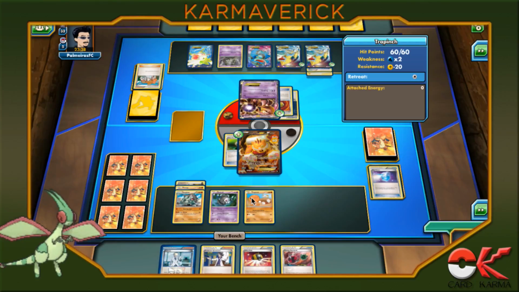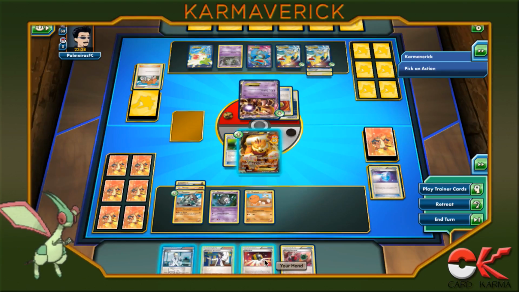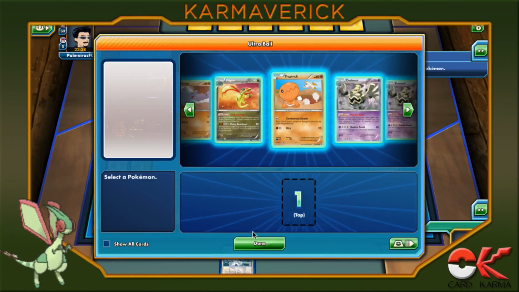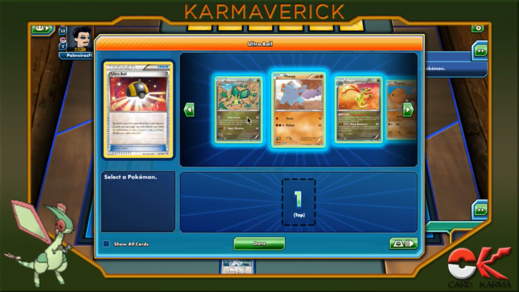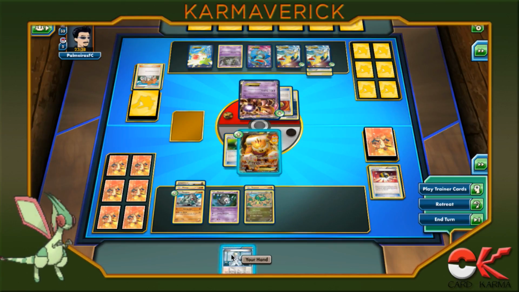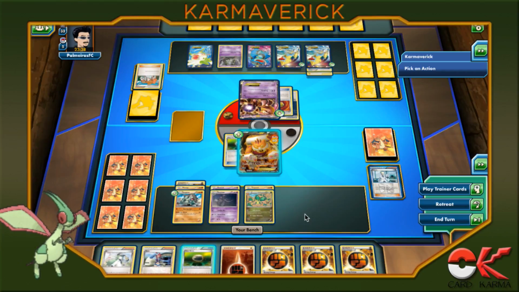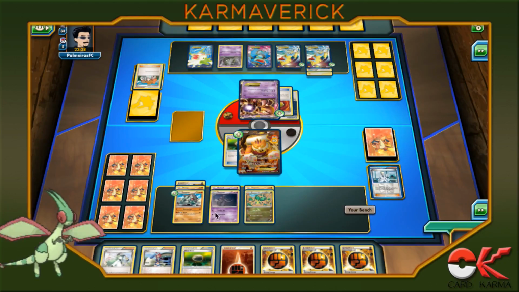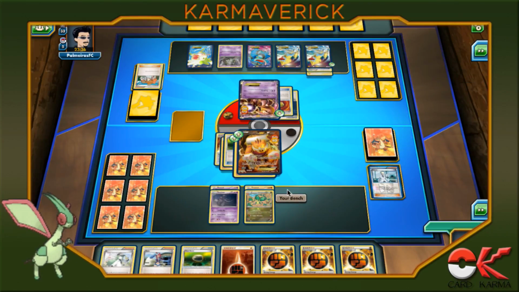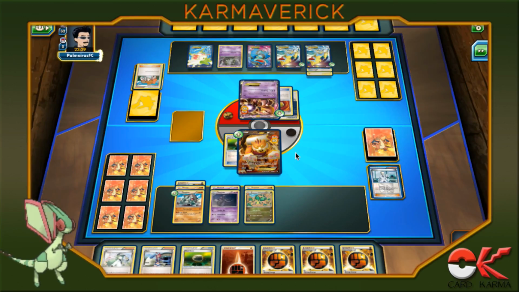So we are going to Strong Energy on the Donphan. 1, 2, 3, 4, 5, 6, 7, 8. I guess it's actually better for us to Colress at this point. It's going to go ahead and get a Brava in play. Go ahead and get a Dust Hole in play while we're at it. Go ahead, Spinning Turn to the Landorus, let him soak up more hits. He still can't kill us.